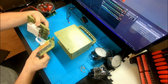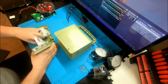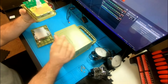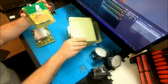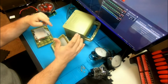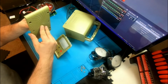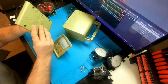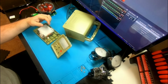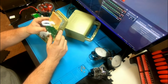So, if you look here, I'll unplug this, unplug that. Wow, there really isn't much to this thing. Boom, boom. So it's a lot of wasted space in there. This battery pack here, pretty cool actually. Interesting. It doesn't have a BMS unless it's made in here. Nope. Does not. No BMS.